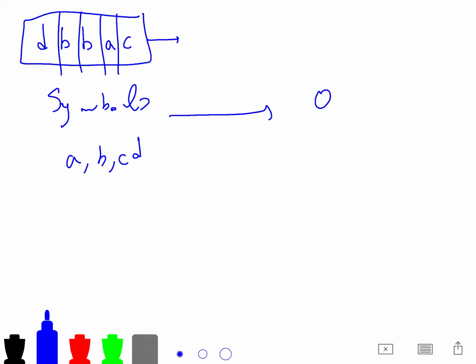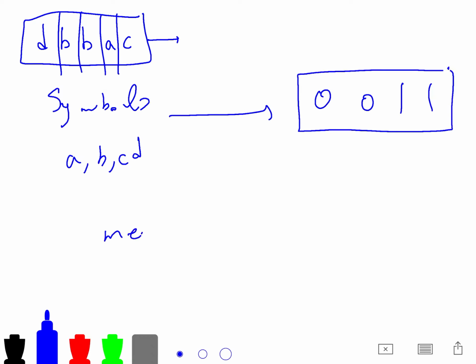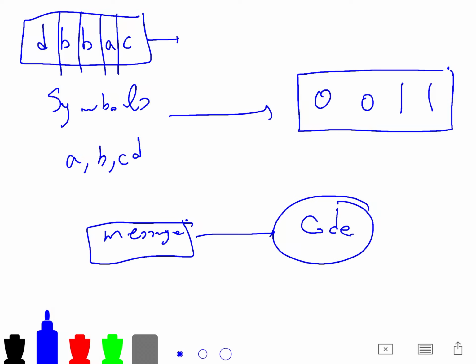For example, it is 10011. So we code that. So for any message, we have a code. So from now on, when I say the message, for any message, we have a code. So there are lots of ways to do this.